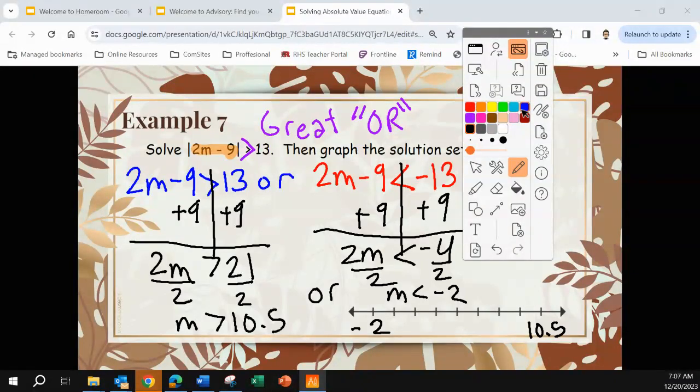Okay, so for our positive inequality, it's an open circle. Crocodile is eating the letter, so it's greater and goes to the left. For our negative inequality, it's open circle. Crocodile is eating the number, so it is less than, and it goes to the left. So you got to remember to look at whether the crocodile is eating the absolute value or the number, whether the inequality sign, which way it's facing. That's going to determine whether it's an and or an or. This is an or.